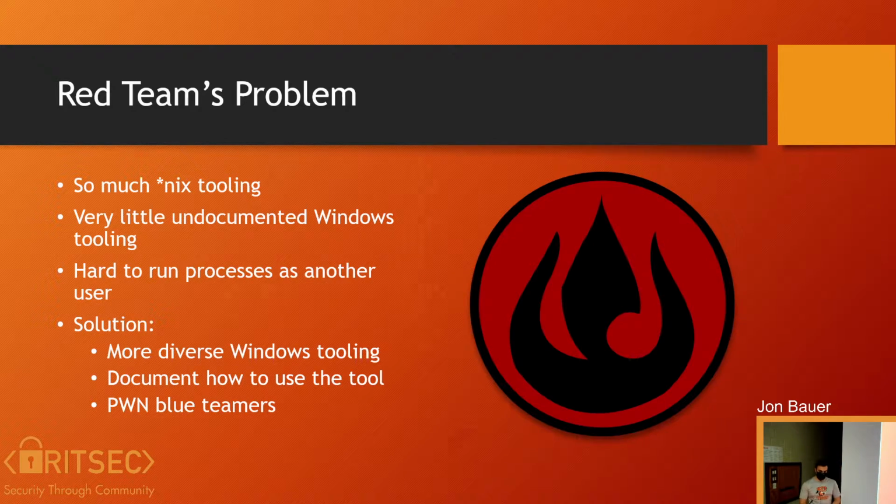So the solution to this was we need more diverse Windows tooling. So Iroh kind of solves that problem a bit. I would need to document how to use the tool, so when I'm gone, I don't have a bunch of Red Teamers reaching out to me on how to develop and deploy this tool. And then obviously we got to pwn the Blue Teamers with it.